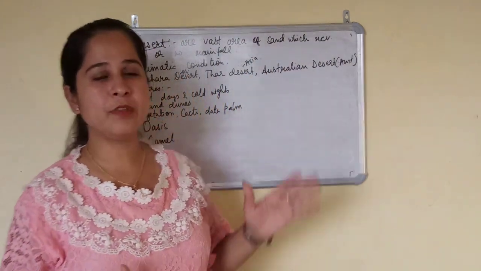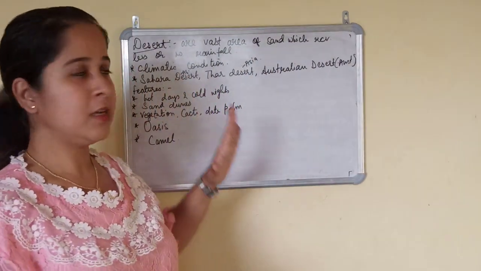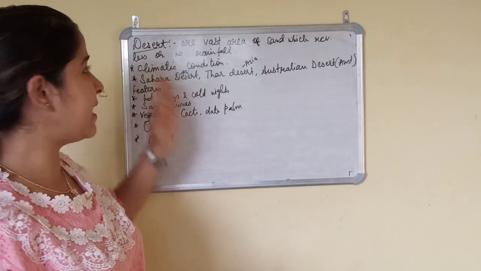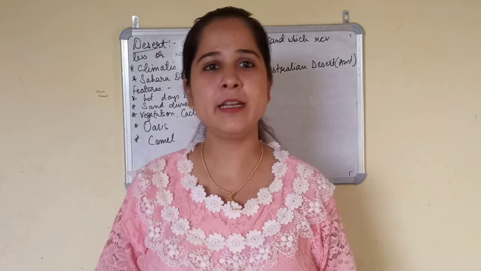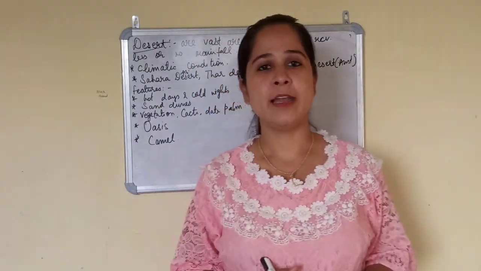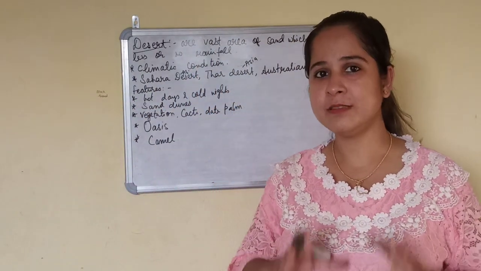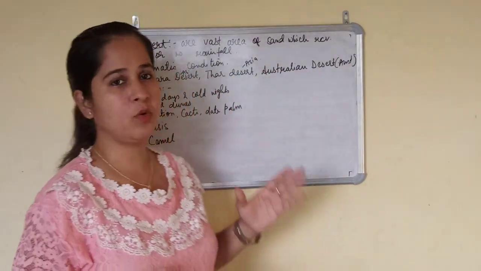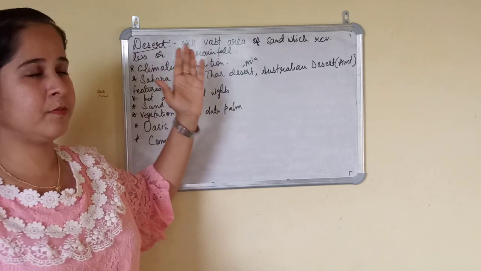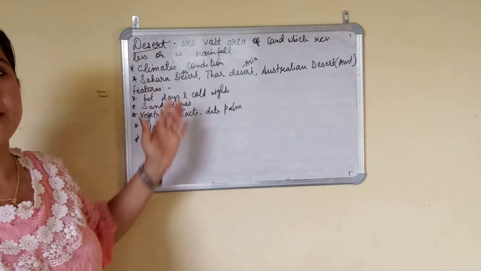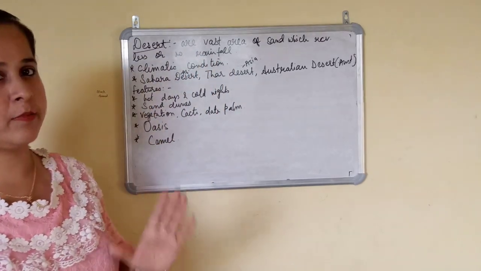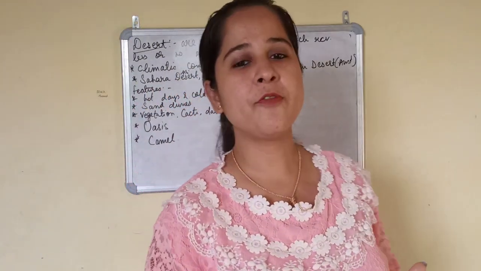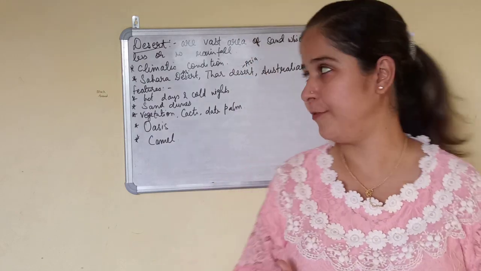The area of this landform is covered with huge amounts of sand and receives little or no rainfall. A desert is an area which receives little or no rainfall, because this area is very dry in nature and very hot. Due to this reason, we find very little rainfall and sometimes none. There we find scarcity of rainfall. Scarcity of rainfall means lack of rainfall.